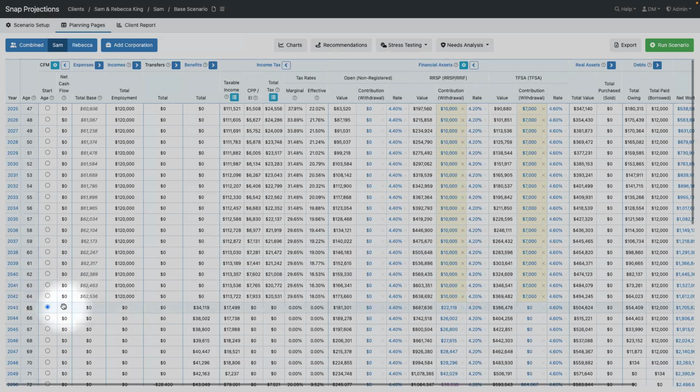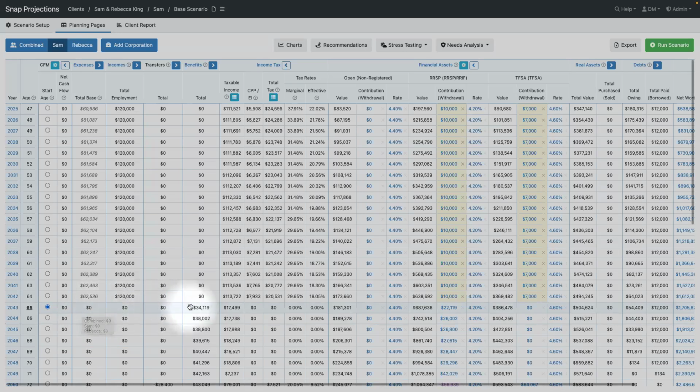Okay, so you can see here the cash flow management starts at age 65. And what happens during cash flow management is either it's going to save any surplus cash that the client may have, or it's going to do the heavy lifting for you and take out what's required in order to meet their lifestyle expenses, their taxes, any debt payments, any premiums, insurance premiums, for example, that you have entered. So again, the cash flow management will do the heavy lifting for you. In this case, we have no expenses entered. We assumed $0 when we were setting this up.